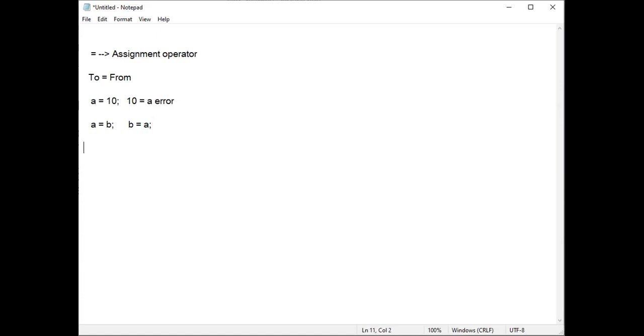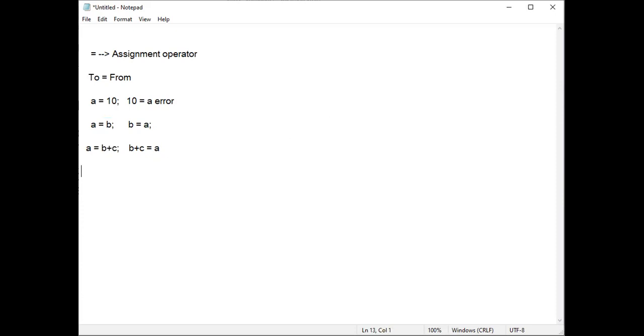And in the next case you can write a is equals to b plus c. b plus c, so this is correct. But if you write b plus c is equals to a, this is wrong, because an expression should not come on the left hand side. Only a variable should come. Both sides variables can be there, and on the left hand side only a variable should be there, and on the right hand side either a value or a variable or an expression. You should be very careful in writing the left hand side value.